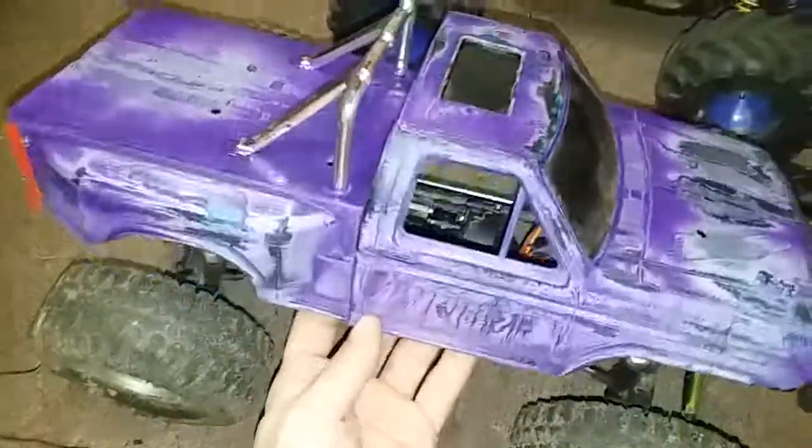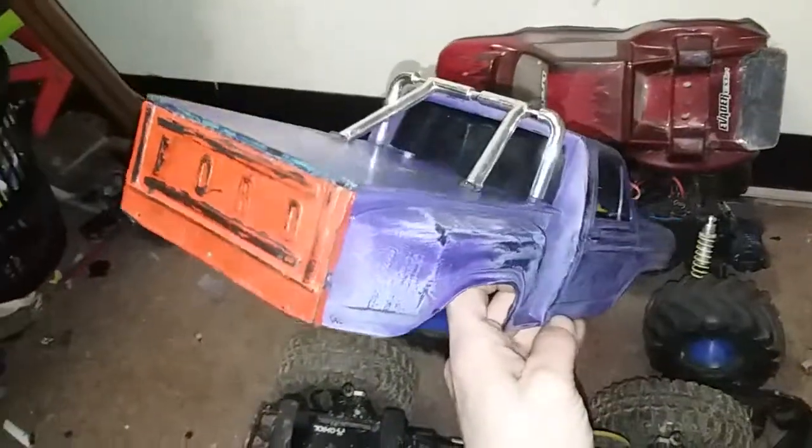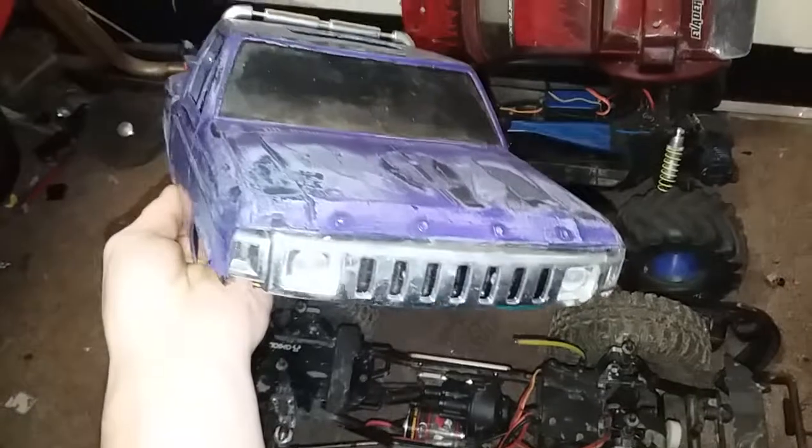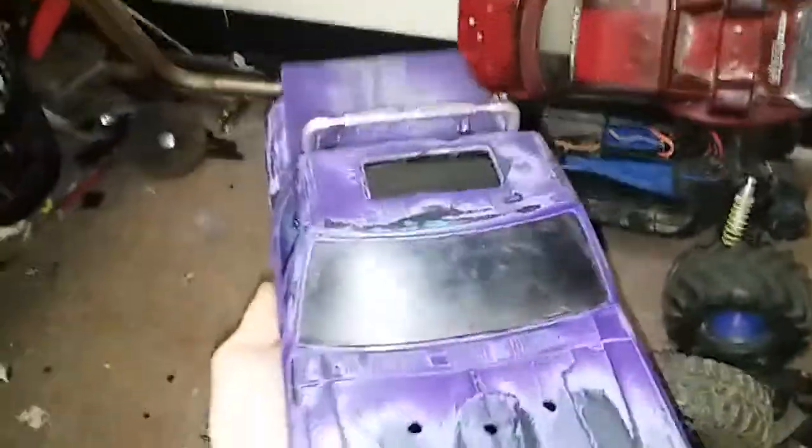Here's the new body. It's my Blackfoot. Old and beat up. Made a custom front grille out of a Hummer front end. Pretty neat. Body's still in the process of being made. Got some crappy plastic in there, just kind of shoved in and glued in to seal it up.